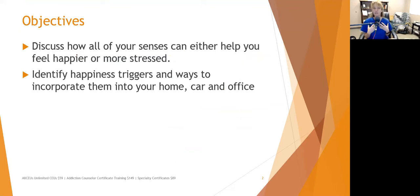And most of us think of our home, and that's great. You want to have your home be awesome. But your car, a lot of us spend a lot of time in our car and at our office. We're there 40 hours a week. Now, not everybody can have all kinds of personal stuff in their office, but most of us as clinicians are allowed to have some things on the wall. And even if it's not personal stuff, you may not want pictures of all your kids or whatever. For me, I like pillows. I'm one of those people who really likes colorful pillows and flowers and those sorts of things. So there are things you can do to make your space comfortable and your own.